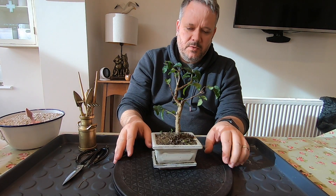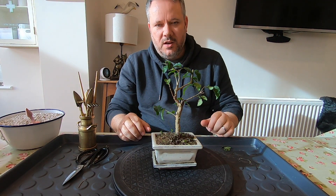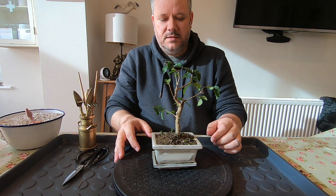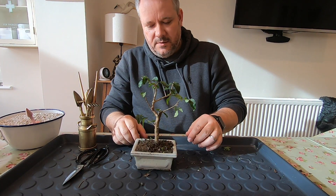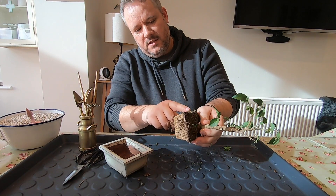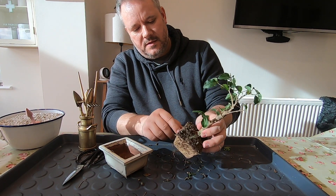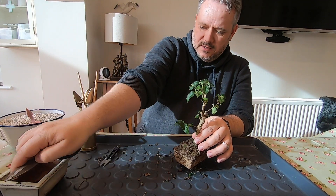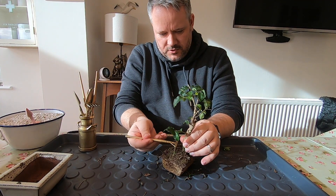This is the trunk that was chopped off previously — that just needs taken back. We'll try to utilize this divergence in the trunk. What we're going to do now is get it out of the pot, because all that growth up above must mean a lot was going on with the roots below. So let's get it out of the pot and give it a root prune and repot it. Straight out — and there you can see lots and lots of roots where it's been doing really well in the tents upstairs.